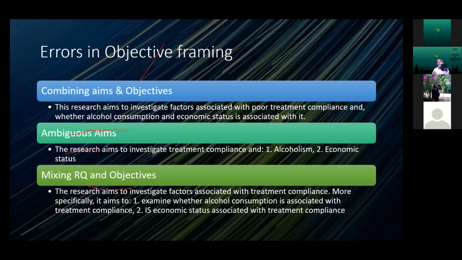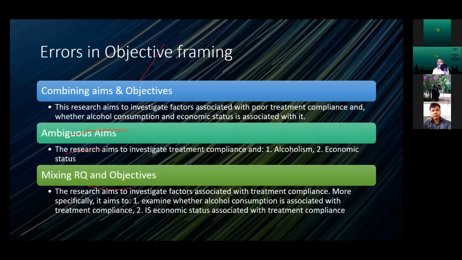That means that this can be learned. Okay. So if you were talking about aim, you should have given a bigger sentence and said that the research aims to investigate treatment compliance in XYZ patients with XYZ drugs, specifically in relation to alcohol and economic status. This could be a general aim.